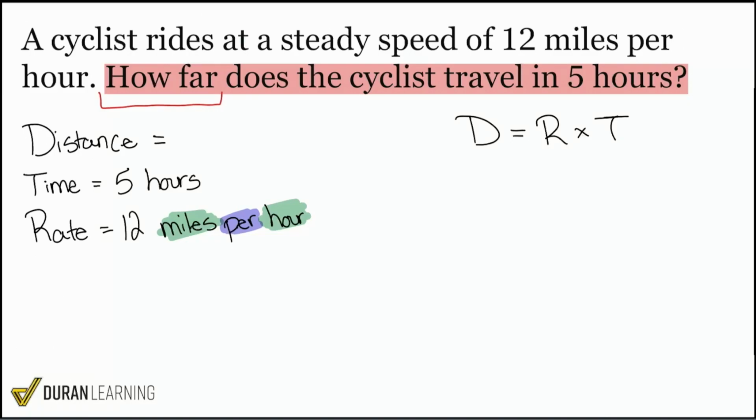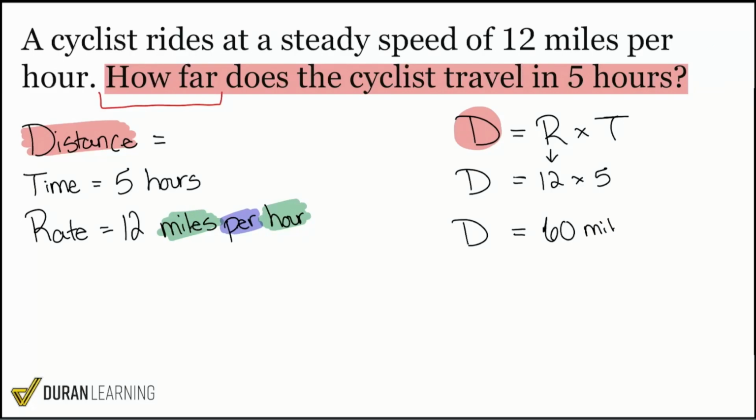But now that we're here, let's see how easy this can be, everybody. We're looking for the distance. Let me highlight that right there. Everybody, do we have what we need to solve this? Do we have the rate and the time to plug in? Yep, we absolutely do. So let's go ahead and finish this up. Our rate, everybody hit me in the chat box. That's going to be perfect, 12. And then what is the time that we're dealing with? That's going to be 5. Yep, there we go. So our distance equals 12 times 5. Not terrible. What's 12 times 5, everybody? And there we are. The distance for the first problem is 60 miles.